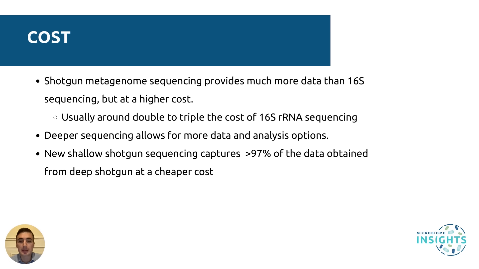The cost per sample of sequencing will always depend on the depth of sequencing — deeper sequencing usually means more data and analysis options. In recent years, however, a new variation of shotgun metagenomic sequencing termed shallow shotgun sequencing has managed to bridge the gap between sequencing data and cost. By combining many more samples into a single sequencing run and using a modified protocol that uses less reagents for sequencing library preparation, shallow shotgun sequencing is able to provide more than 97% of the compositional and functional data obtained using deep shotgun metagenomic sequencing at a cost similar to 16S gene sequencing. Shallow metagenomics is best suited for studies that benefit from the statistical power afforded by a high number of replicates, and is most reliable for sample types with a high microbial to host DNA ratio, for example fecal samples.